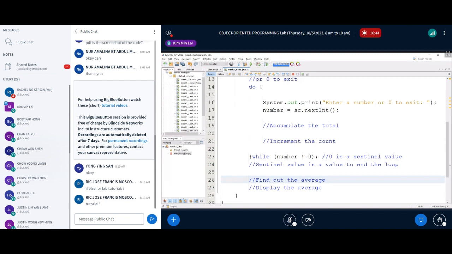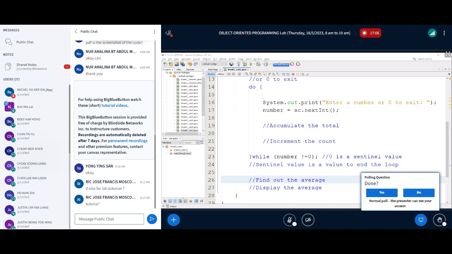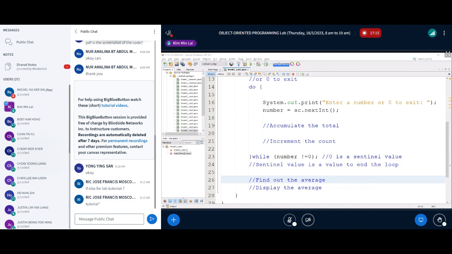Done already, right? Accumulate the total is quite simple, but the problem I found is that even some diploma and degree students, after my programming subject, go to degree and forget everything.